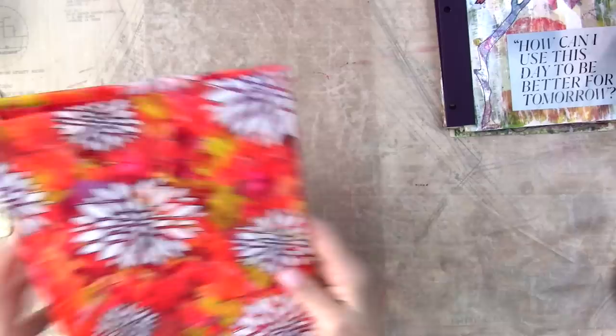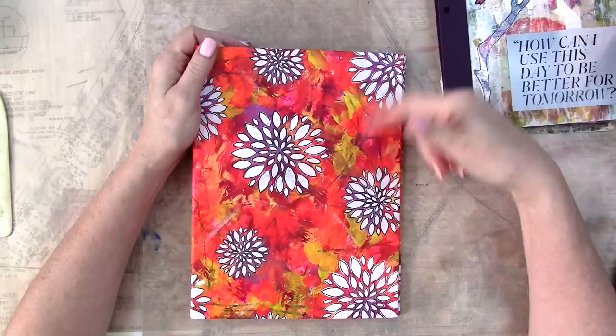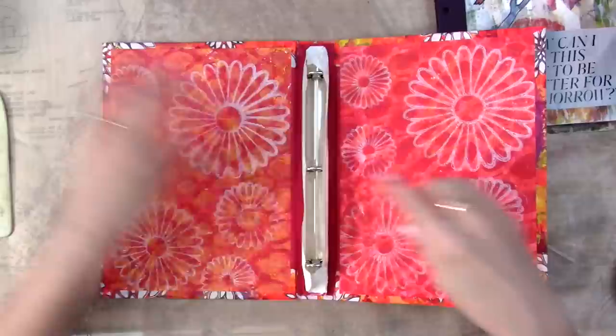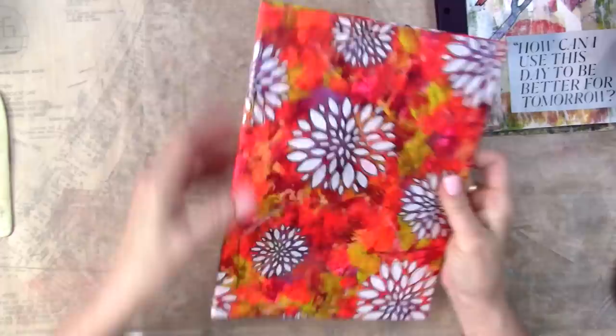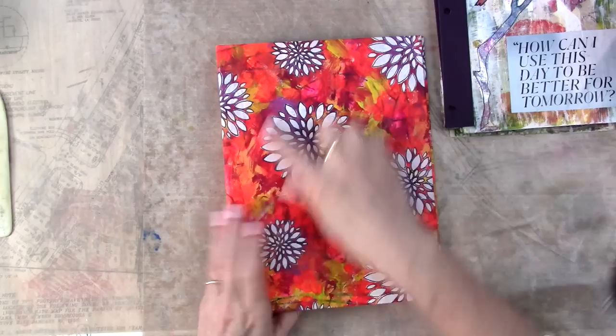So I will show you the super simple way I'm going to do that. And then the covers — this was one of those smash book things. I got it at a thrift store for a dollar and it had pages and pockets and stuff inside, but I didn't like the colors. So I just pulled those out and it's got a ring binder deal. I knew this is what I wanted to use because it was just the right size for the pages. I just gessoed the whole thing front and back — it was sort of a craft color — and it had a red binding fabric on the spine.